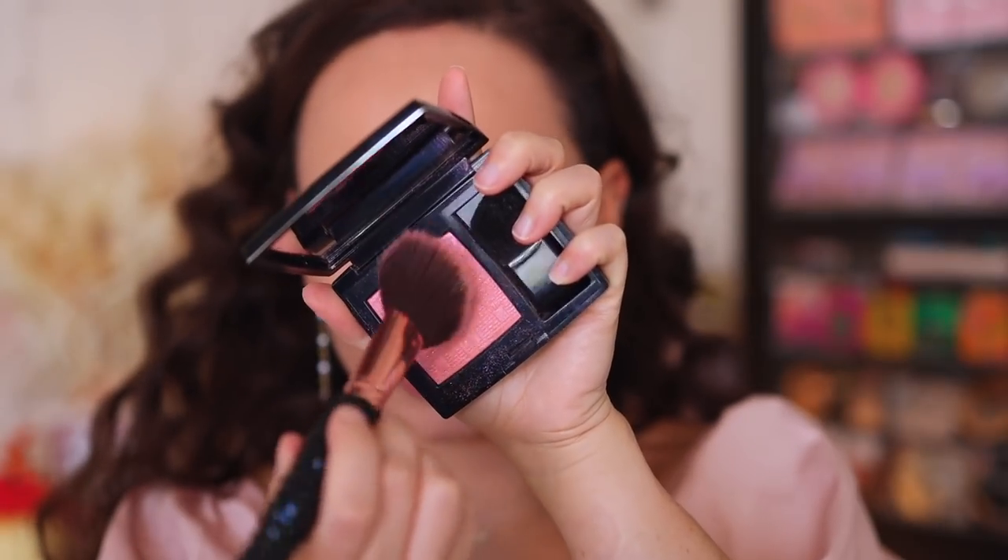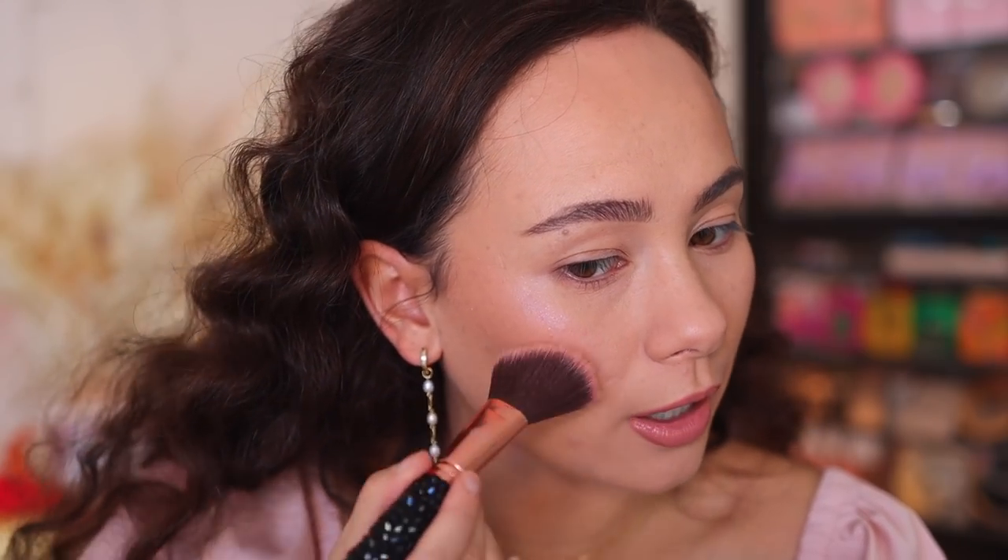I'm actually not really liking how this is looking, and Dior formulates some of my all-time favorite blushes — I feel like they can do no wrong with blush. I'm going to zoom in a little bit closer. I'm going to use a Blinge brush number 14. We are getting a little bit of kickback but nothing crazy. This is leaving quite a trail of glitter on the cheek. This is not my favorite blush from Dior — it almost seems to look more like a highlight, honestly. They do advertise it as a blush, but the glitters aren't even evenly dispersed on my cheek — I feel like the glitters are a bit patchy. This seems like a holographic highlighter more than a blush to me.